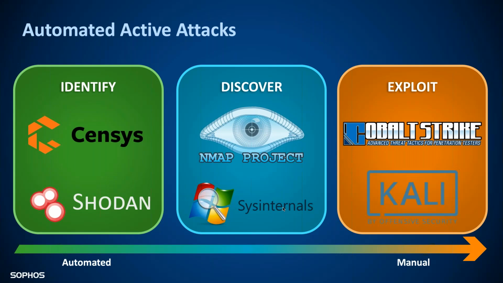For discovery on the networks, once an active adversary gets into your network, they're again using the same tools: Nmap, Sysinternals. These are tools that as an admin we use every single day. You know, PsExec, PsKill, network scanning. And again, the same thing we use as a global offensive for Kali and Cobalt Strike. They're also utilizing those tools again to attack your particular environments and automate a lot of their procedures.